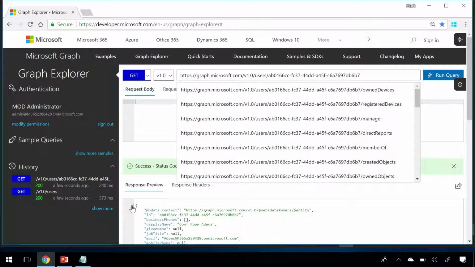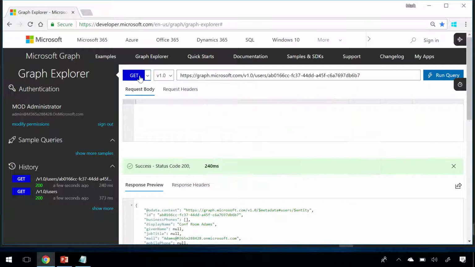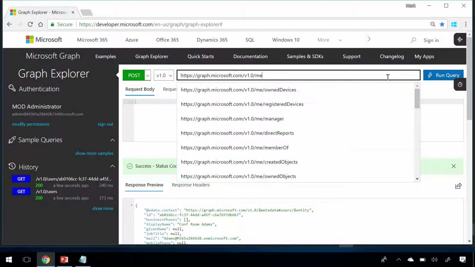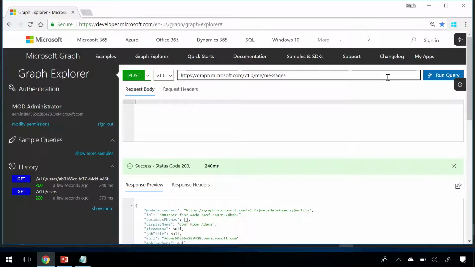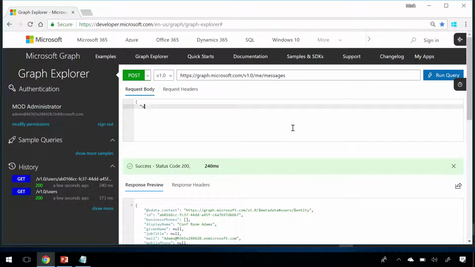To create new items, post the new item to the collection URL. In this case, we're creating a new email message with the subject test.